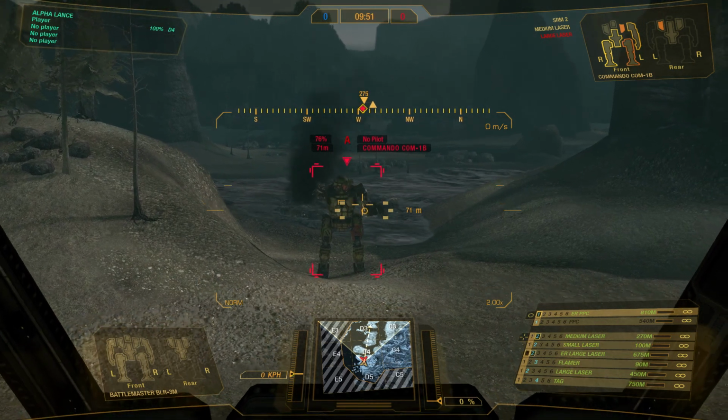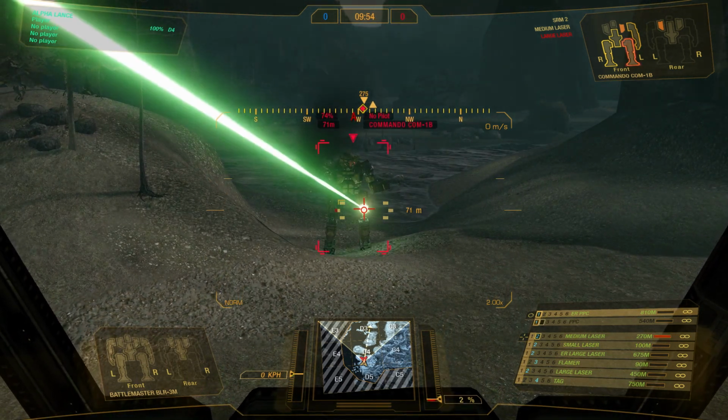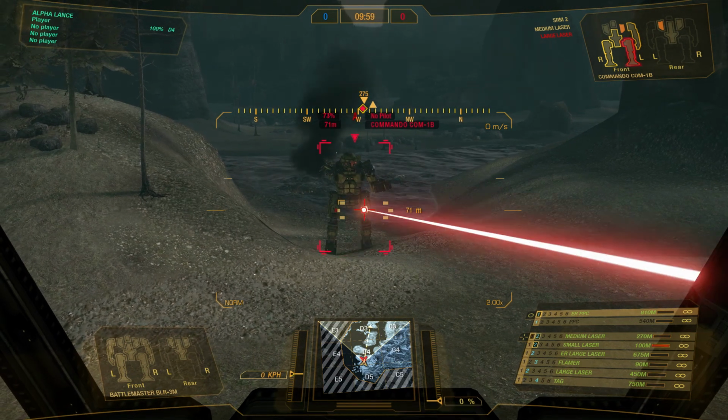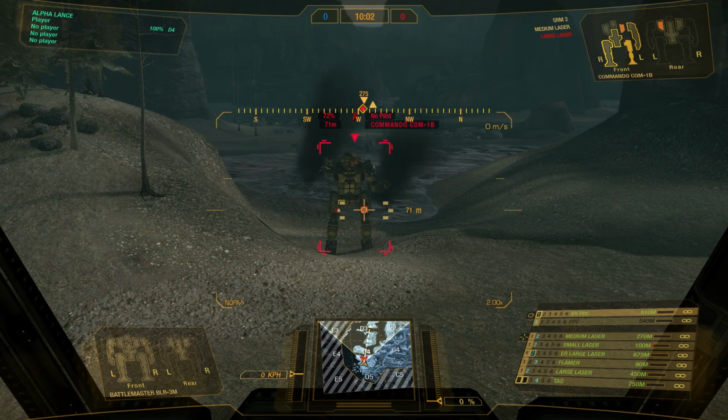Let's just shoot the medium laser again so you can see how that works. Shorter beam duration. And then of course, here is our small laser. Large lasers do the most damage, and small lasers do the least amount of damage. I'm not going to get into the specifics of how much damage they do. They do frequently change damage and heat to tweak the game and provide balance. So I don't want this video to get too dated, so I'm just going to say that large lasers do the most damage, small lasers do the least damage.